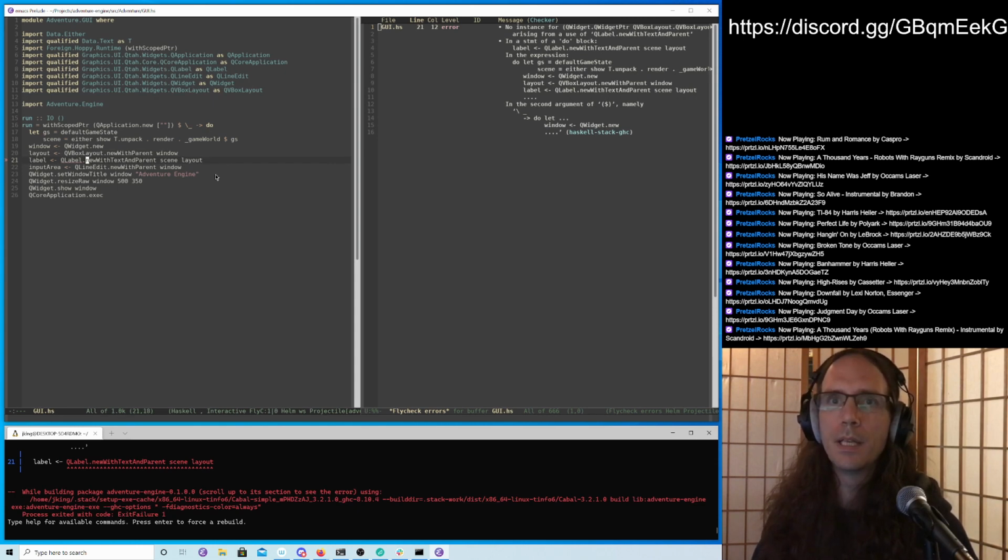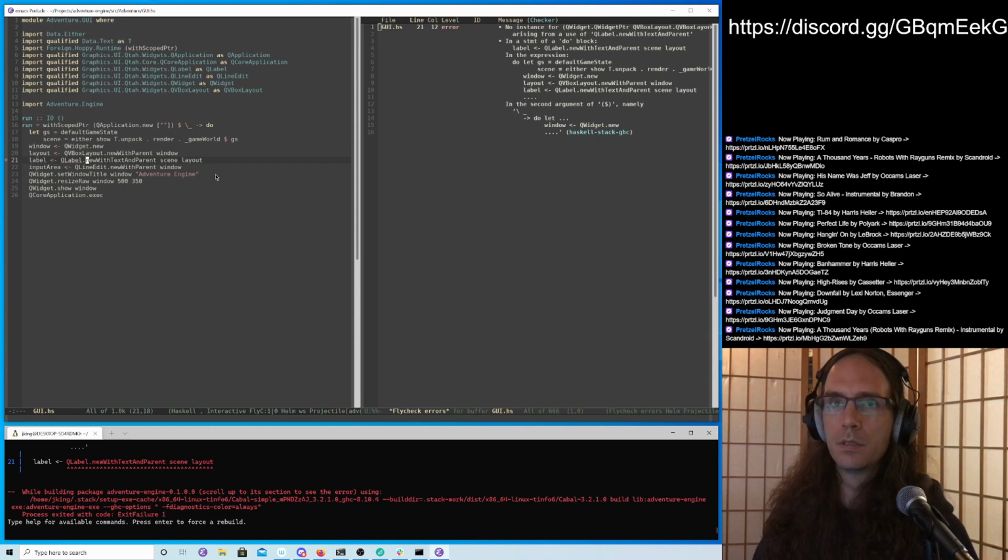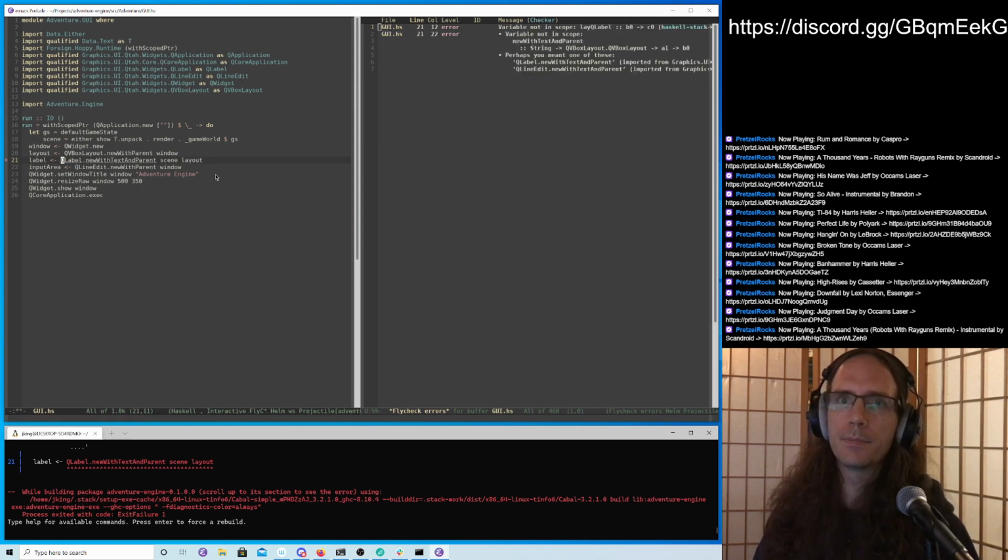Okay, so the layout, if we're right about this, has an addWidget method, but in Haskell it's not really a method. So I wonder how I access that. QVBoxLayout addWidget.